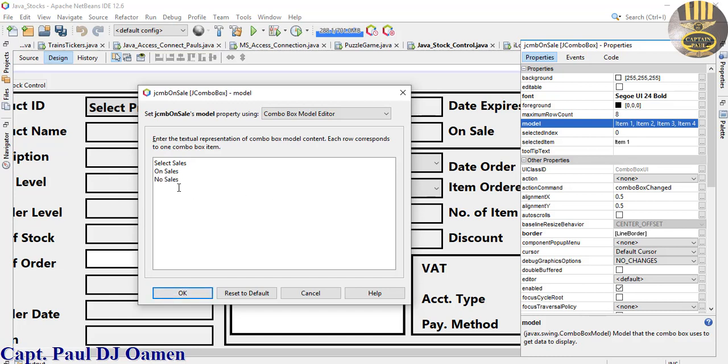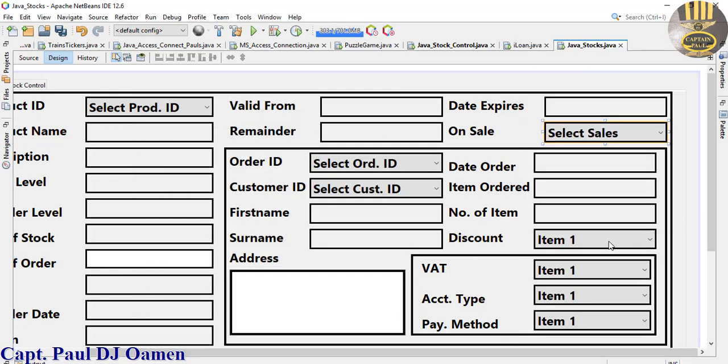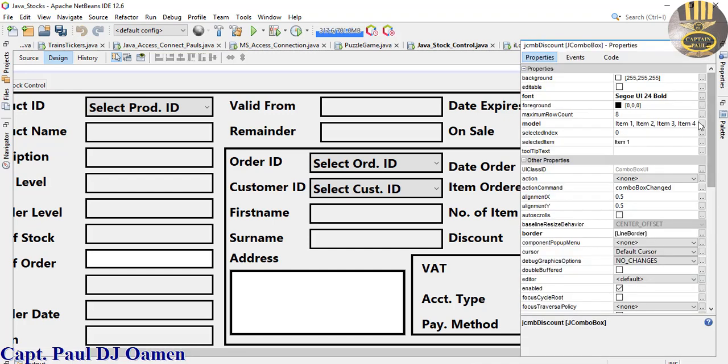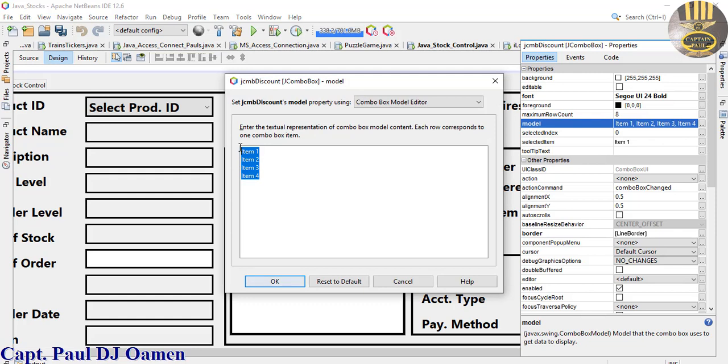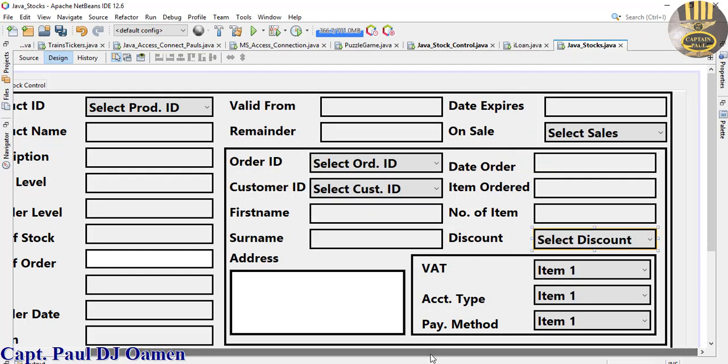There, that's taken care of. And in here, discount, click on that. So let's say select discount, and the discounts start from 0, 5, 10, 15, 20, 25. Yeah, that would do. Okay, discount is taken care of.